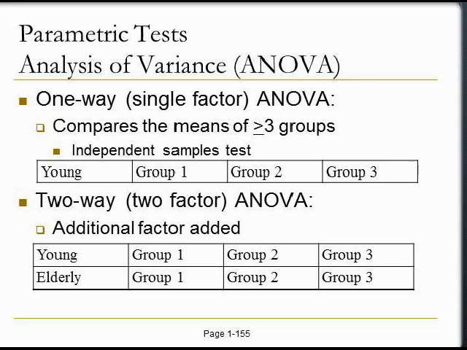We could get infinitely complicated. Let's say we put all the males on this side, all the females on this side, and we break them up into 3 different countries. Okay, then this would be a 2-way ANOVA, where we have 3 groups, 3 countries, and 2 factors, male and female. Okay, and we could get 3-way, 4-way, what have you, and get infinitely complicated.